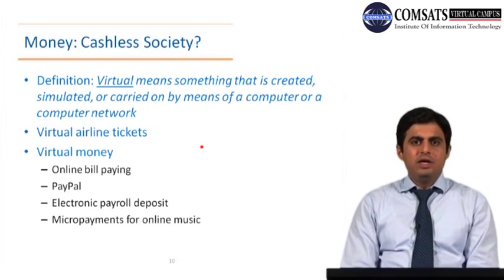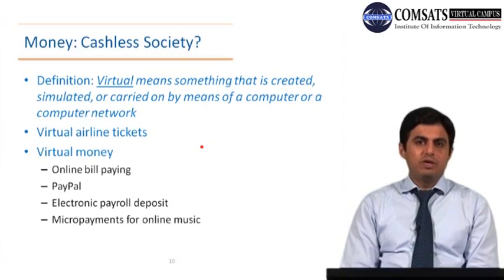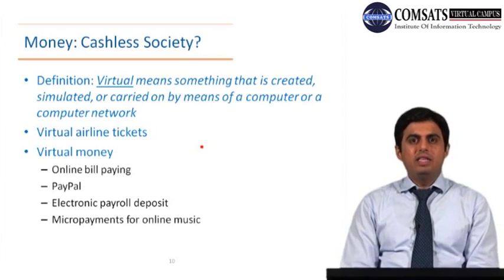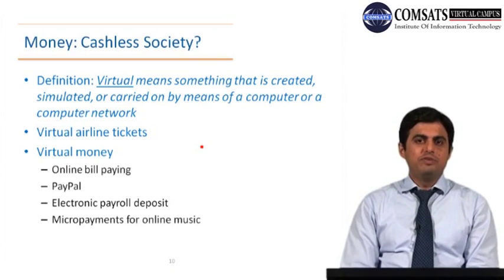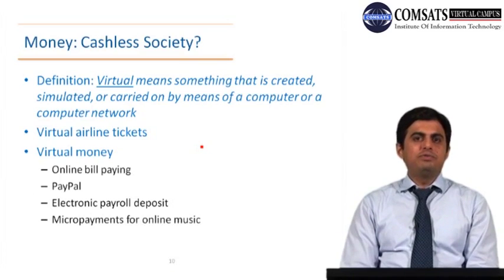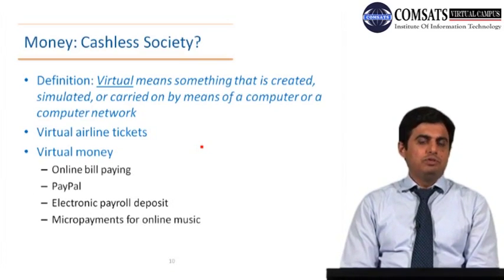And before the introduction of e-ticketing, what you had to do is that you had to go to a reservation office or booking office or to the office of that airline, and then you had to do your booking physically, and they used to give you that physical ticket, and then you had to go to the airport along with your physical ticket.